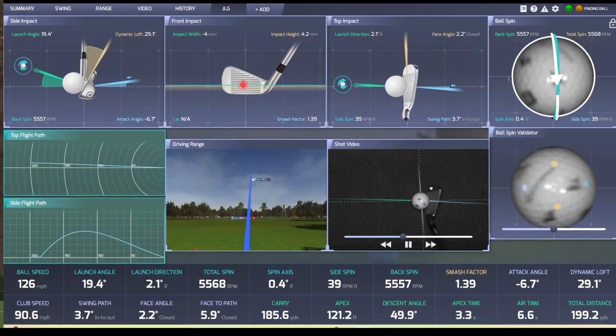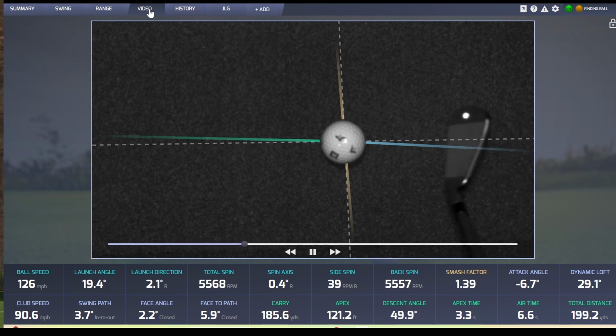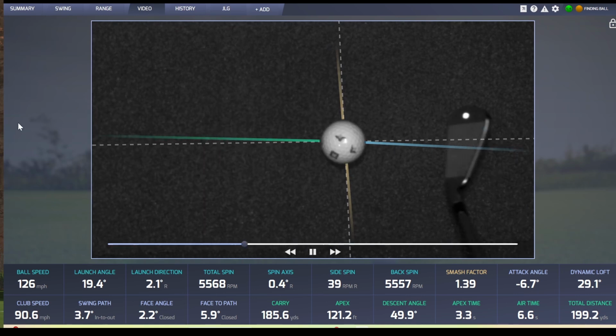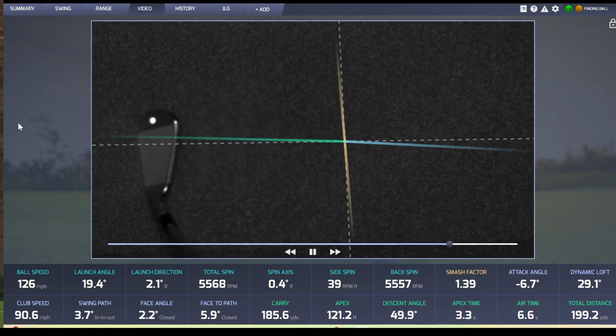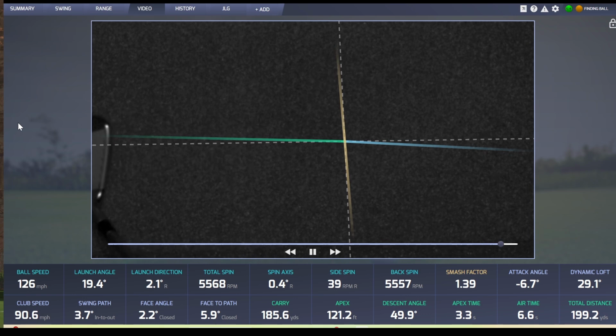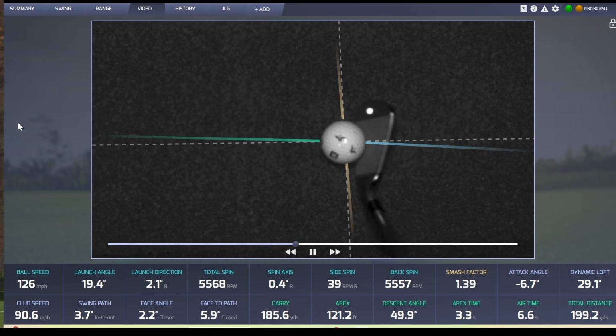Okay, let me show you, I'm gonna say this is my favorite thing about this launch monitor. Let me go back onto labs because I wanna show you this shot video, and I'll go up to the video page so it's big. And I mean, just look at this. You can literally see where you impact the ground. You can see the actual bristles of the grass move, and you can see I hit that one really sweet. I made solid contact. You can see the club as it moves through impact.